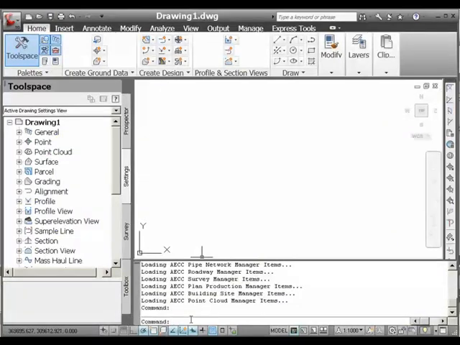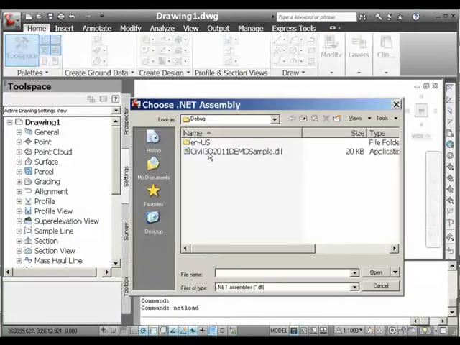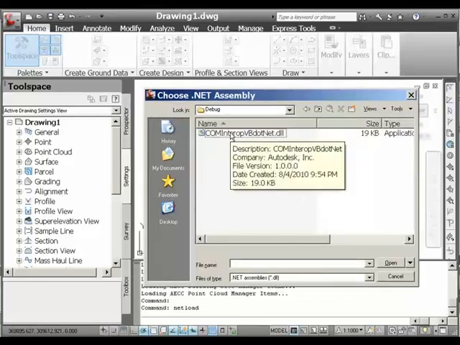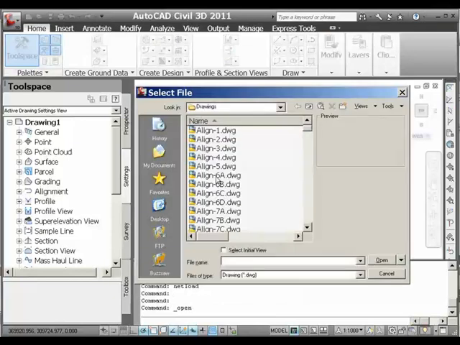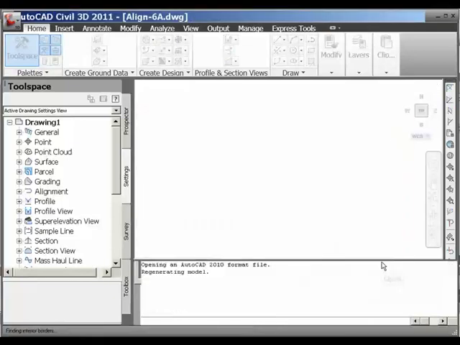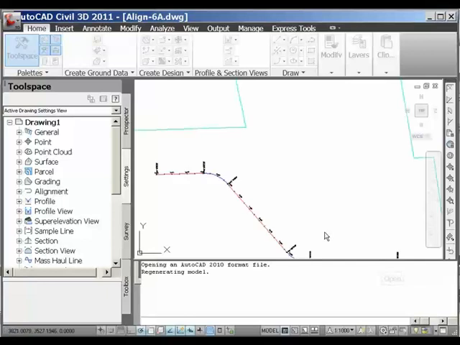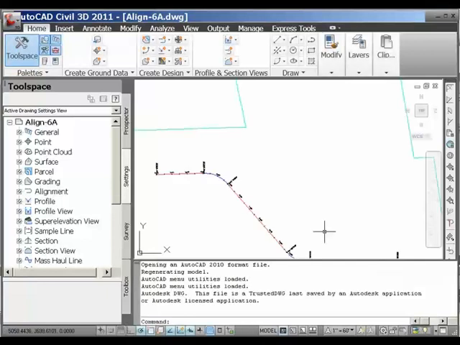So Civil 3D is launched. Now I'm going to use the NETLOAD command and browse to the location where this DLL is saved, and then I load my custom application. I'll also open one sample drawing file from Civil 3D's tutorial drawing folder.